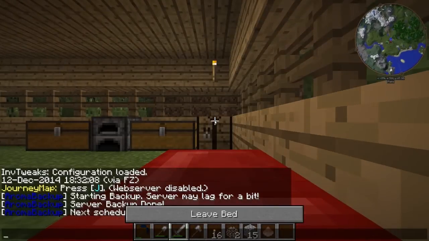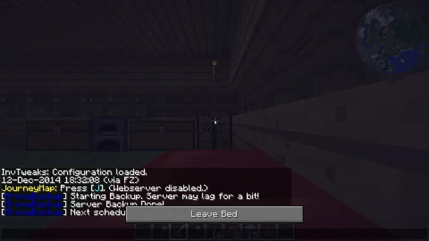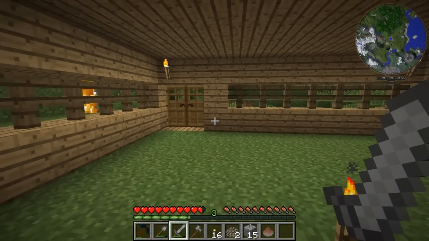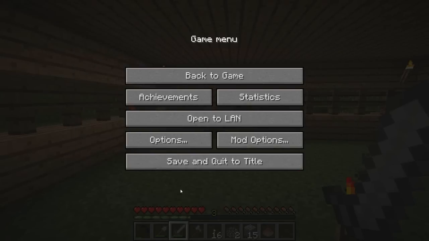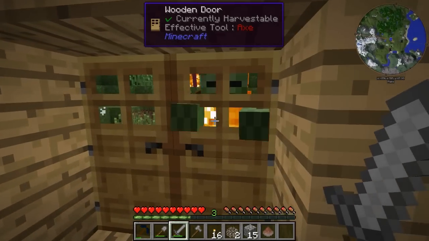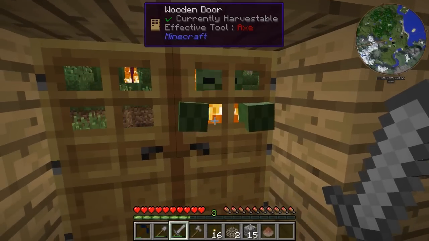Let me just have a little sleep. Yeah. So hopefully we're going to have enough stuff here to make what I want, and I can get a farm made. Oh no, the sound of guys! Hold on. Hostile creatures. There we go. Beautiful. Are you going to start banging on my door? I very much hope you're not going to start banging on my door.